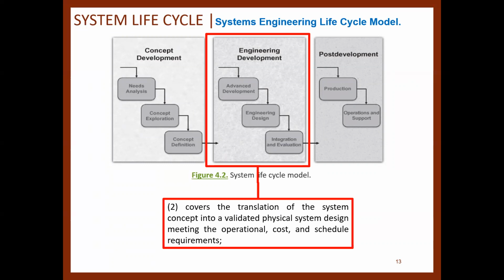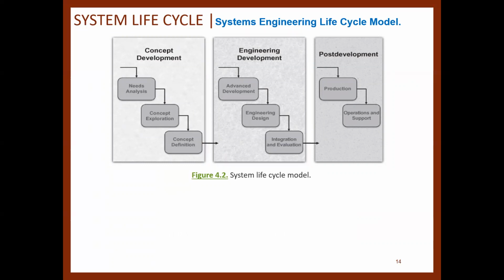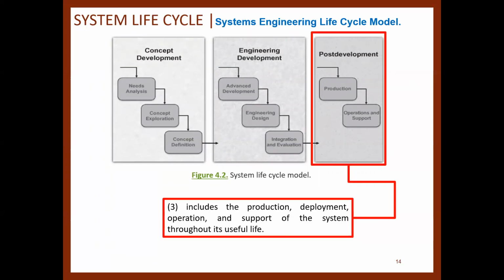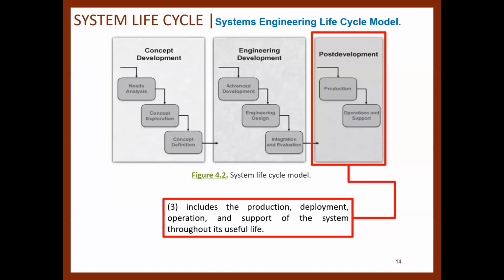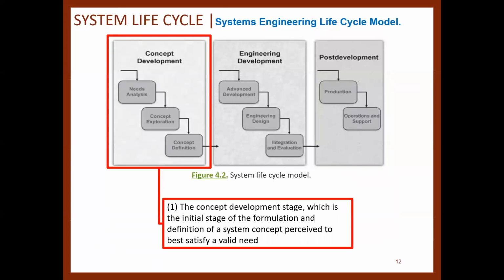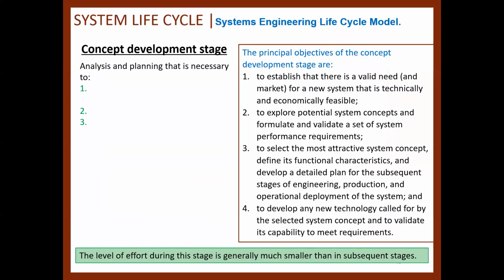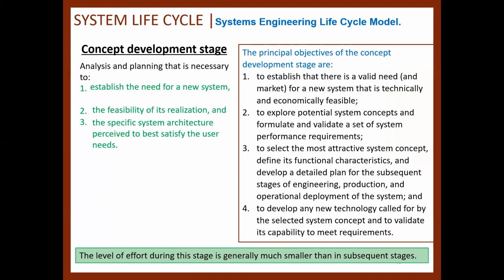meeting the operational cost and schedule requirements. And the post-development includes the production, deployment, operation, and support of the system throughout its useful life. So the concept development stage, which is the first stage here. In the concept development stage, analysis and planning is necessary to establish the need for a new system, the feasibility of its realization, and the specific system architecture perceived to best satisfy the user needs.